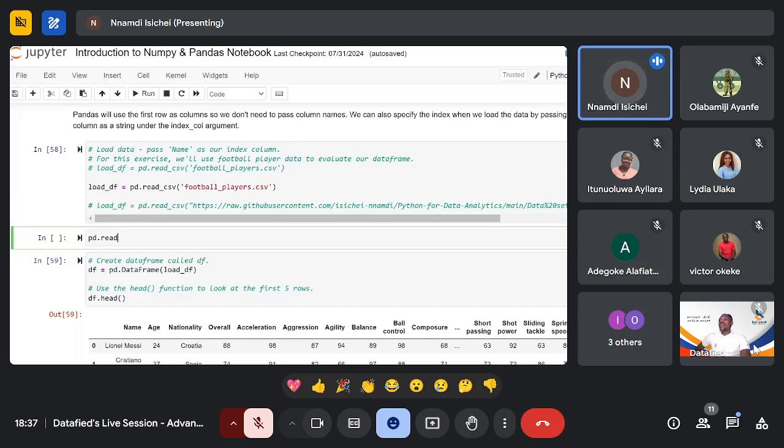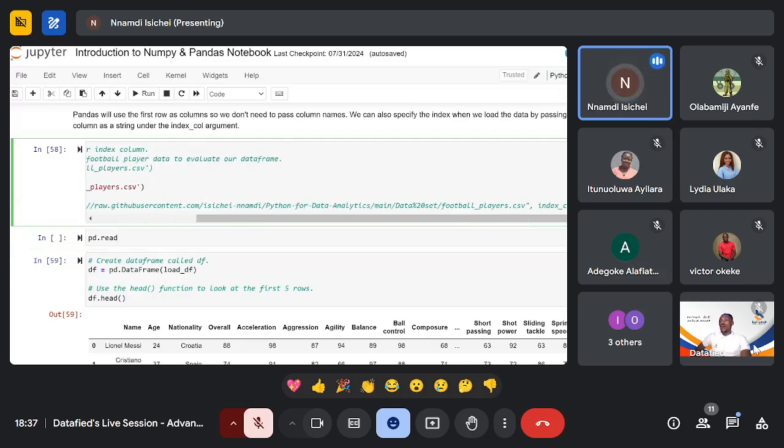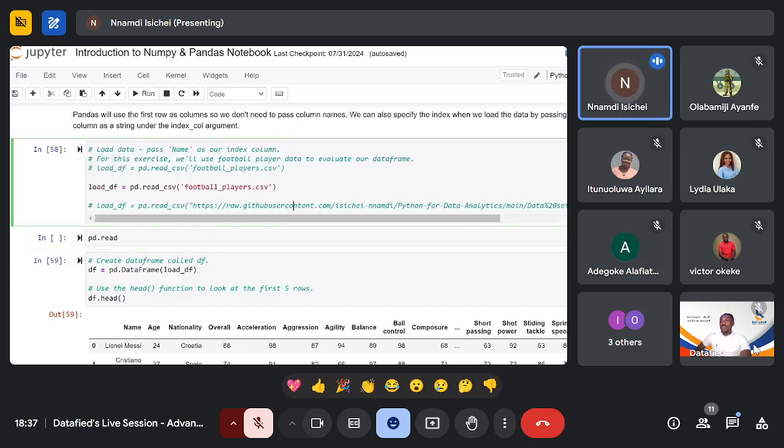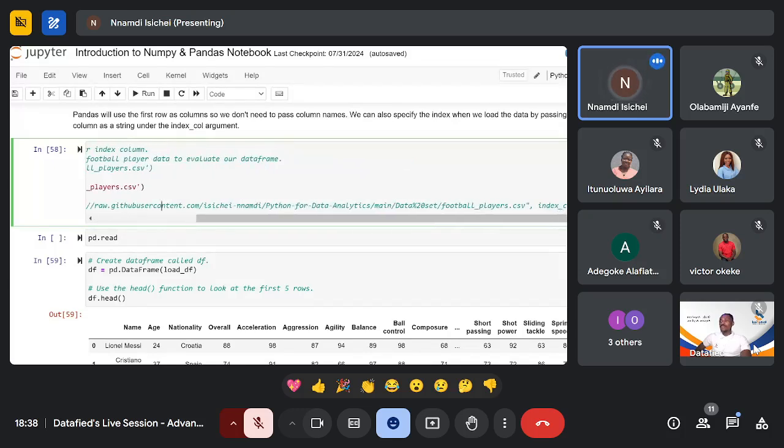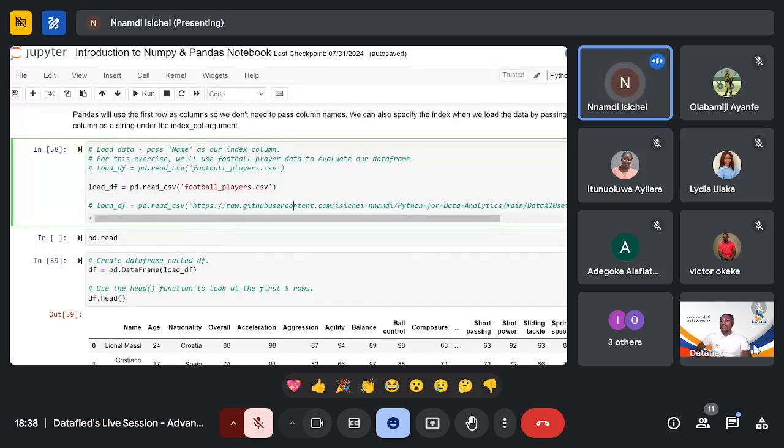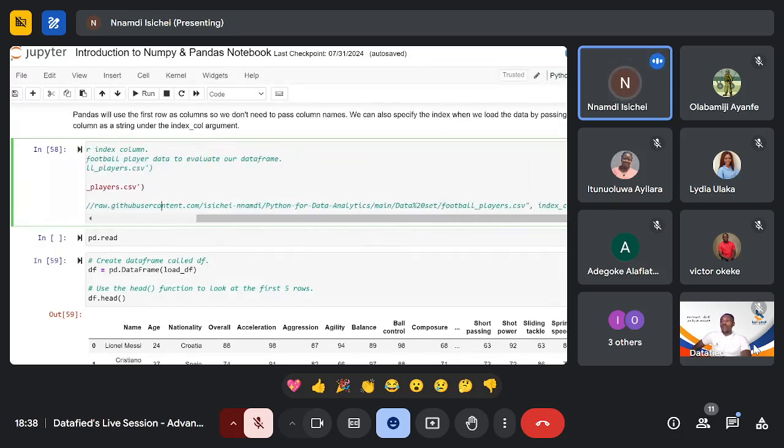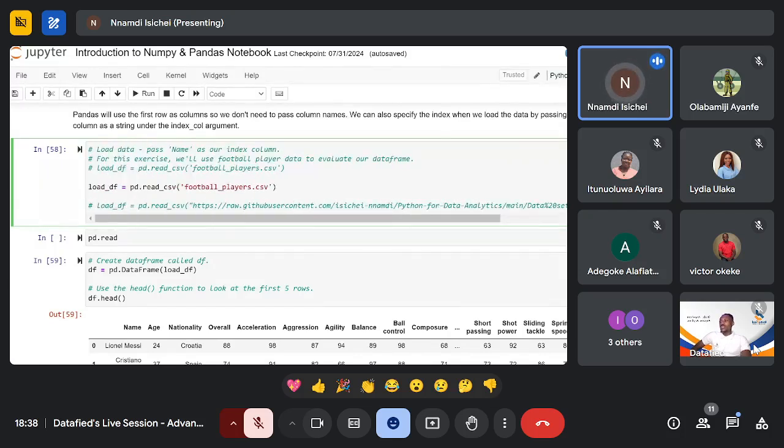So this data set that I imported here is also in my GitHub repository. You can also import the data set directly from there using the raw file, raw.githubusercontent.com. But the last time I tried importing it using my code, it was taking a lot of time. Let me try again to see if my network is strong enough this time.